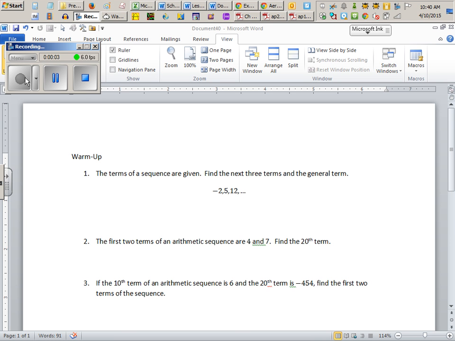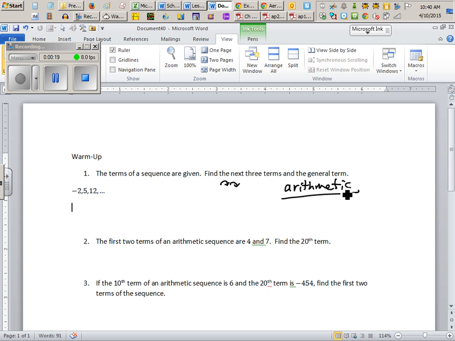Okay, so did you guys figure out what it was I was doing to create this sequence? What's Mr. Short adding here? 7, right. So what we do is we call this an arithmetic sequence. Okay, so that's what goes in the blank there on the board. Arithmetic sequence, and it has a common difference of 7. That's just what we call it.